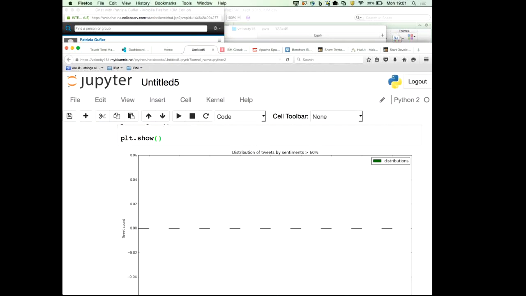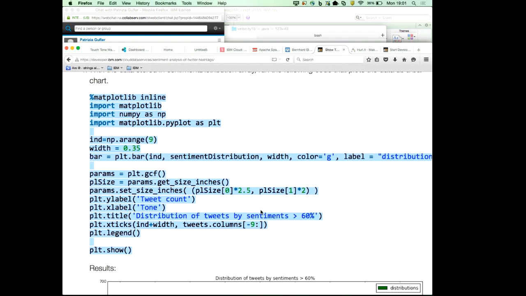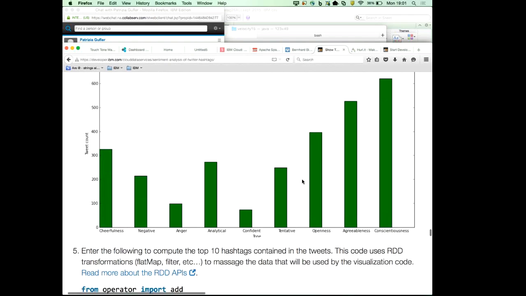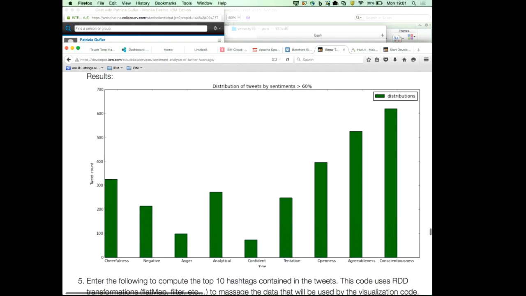Since we do not have any sentiment scores, this line here is equal. But if you would have sentiment scores, you would see something like that. And starting from that, you can just continue this tutorial.